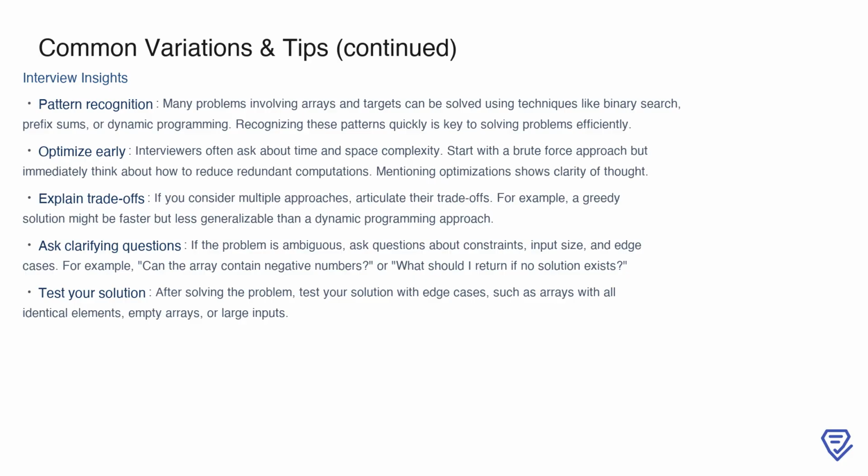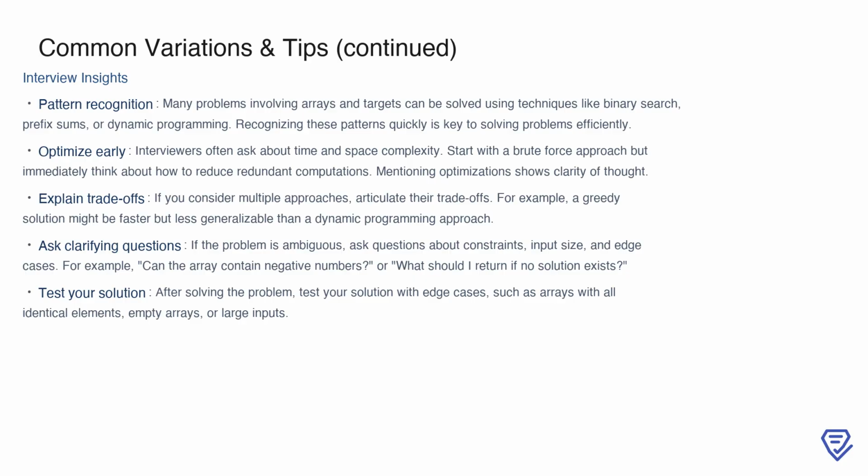It's also important to optimize early. While it's fine to start with a brute force approach, you should quickly identify redundant computations and think about how to eliminate them. This not only improves performance but also shows the interviewer that you understand the problem deeply. Additionally, explaining the trade-offs between different approaches demonstrates clarity of thought. For example, you might mention that a greedy solution is faster but less flexible, whereas dynamic programming might handle a broader range of cases but uses more memory.